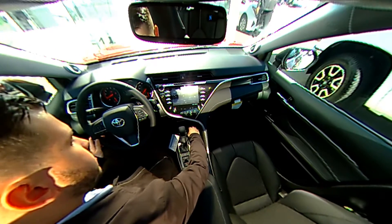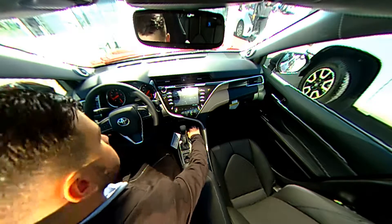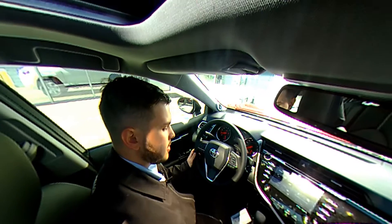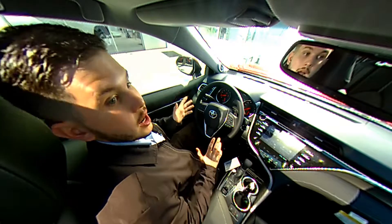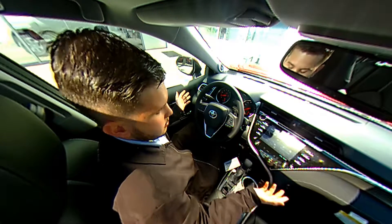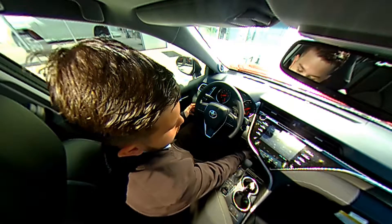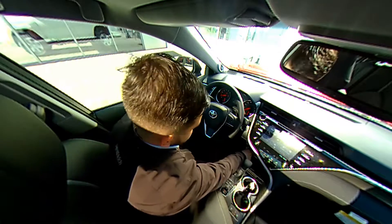Looking a little bit further ahead, you have what is called the Qi charging system. We're very excited to be showing this feature. If we turn it on, you have a little power button. You put a phone that has the ability to use Qi charging and has a wireless charging station, so when this is turned on, all you have to do is set your phone here and it'll charge for you. If you don't have a phone equipped with that, no problem — we have a USB port, auxiliary, and a cigarette lighter here for any other phone that needs charging.